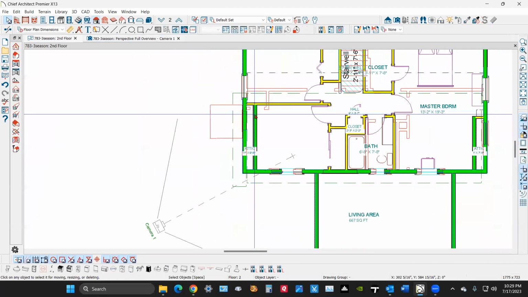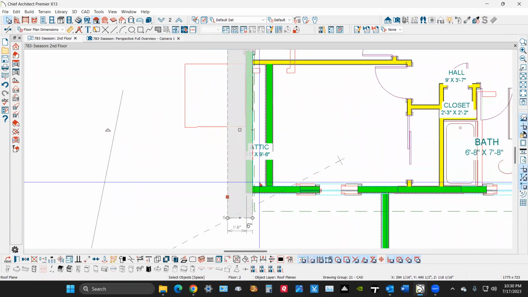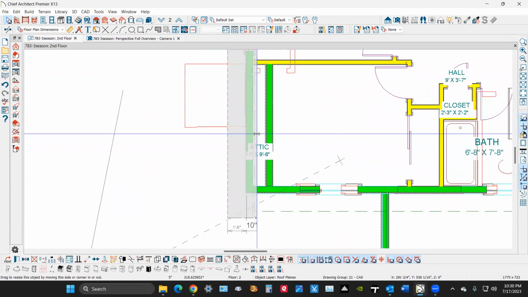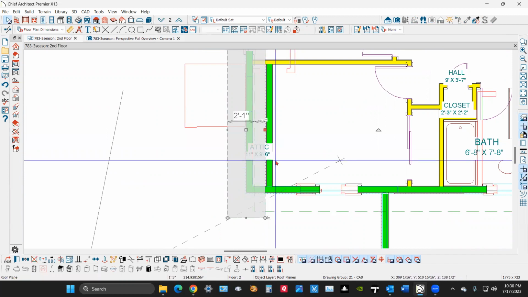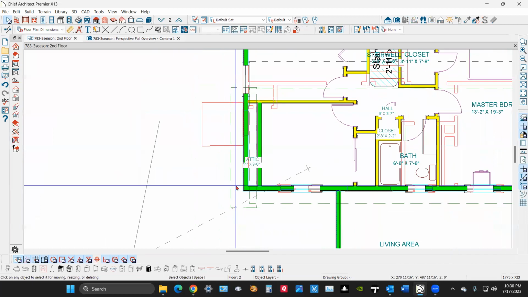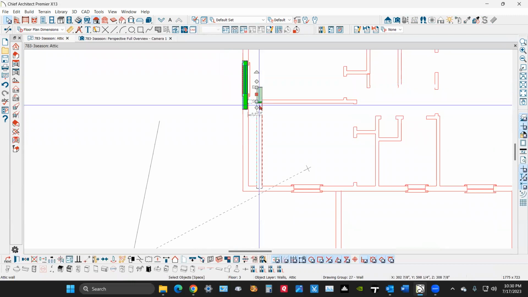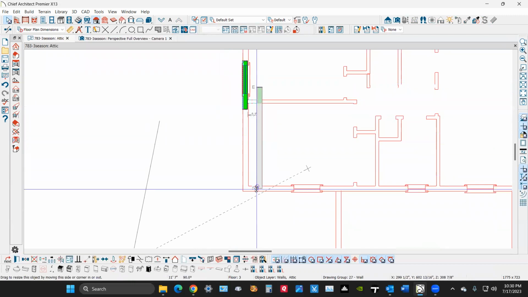Let's see, let me go to plan view. Yeah, this one probably needs to be over here against just the outside. Yeah, that's all right. That's better already. And then we'll go up to the attic. There's a wall missing right here. I'll pull that over.